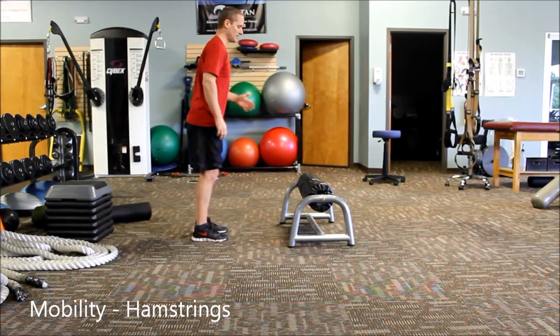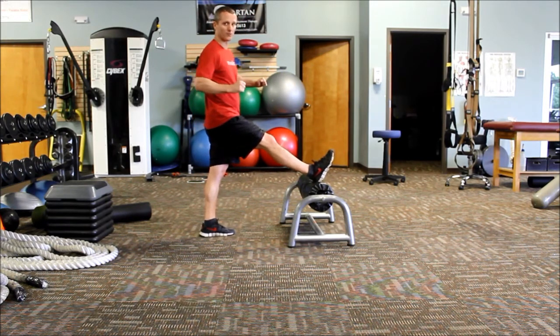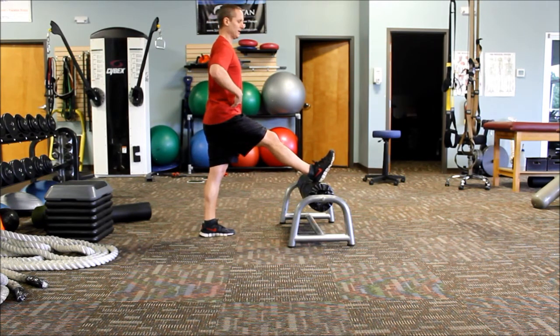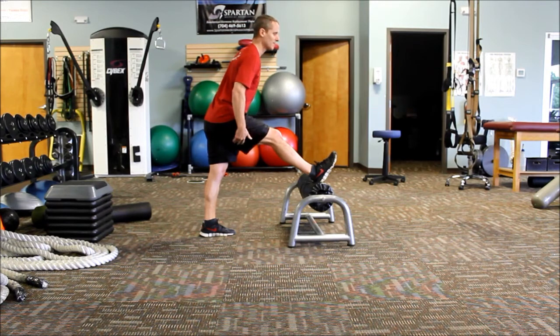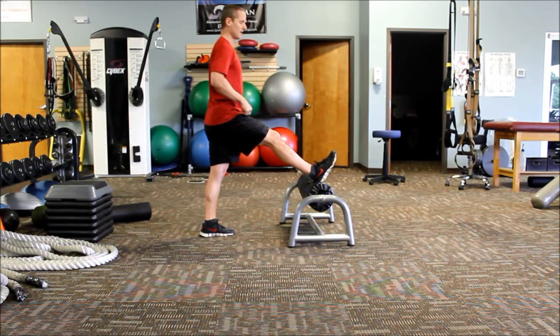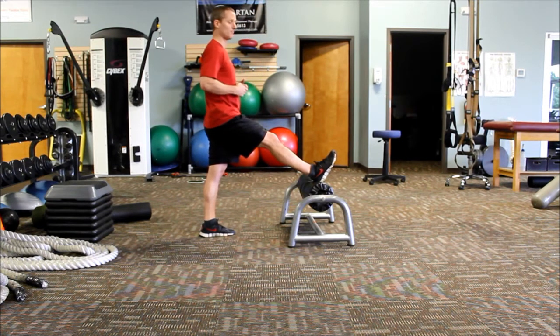So I'm going to turn sideways, put my foot up on the bench. If you have something to hold on to for balance, you can certainly do that. I'm going to hinge from the hip, back nice and flat. Go out until I feel a little stretch in my hamstrings. Hold that for 2, 3, come back out. Hinge forward, a little stretch in the hamstring, 2, 3, come back out.